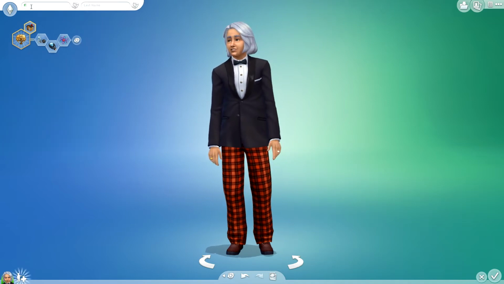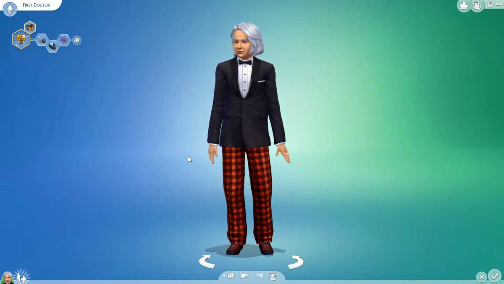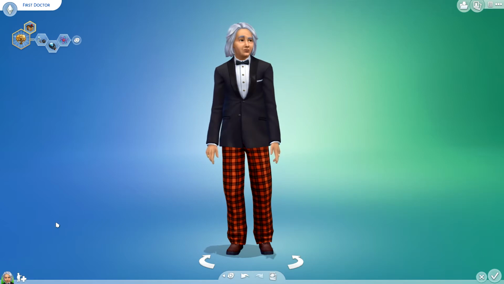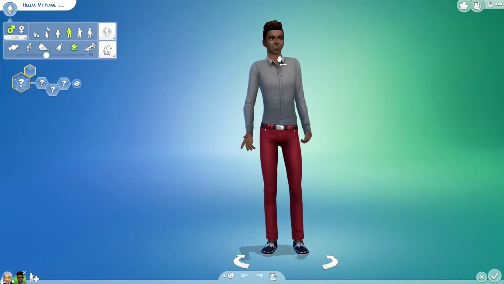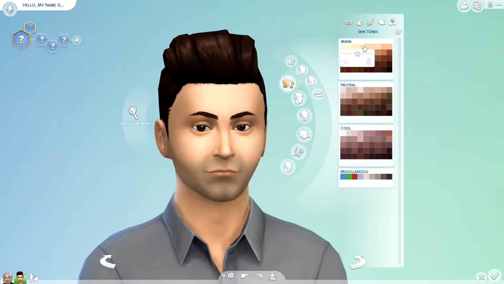Hello, my name is First Doctor. We could call them all John Smith or something, but that's gonna get confusing. I actually have to tell them apart. Next up, say hello to Patrick Troughton. He is not that color. He's black and white.